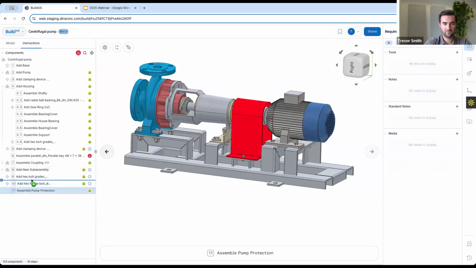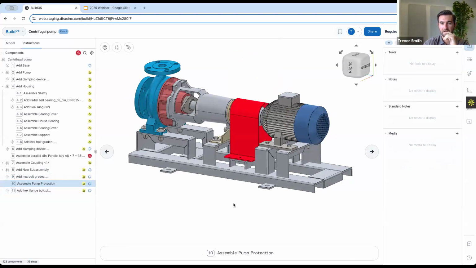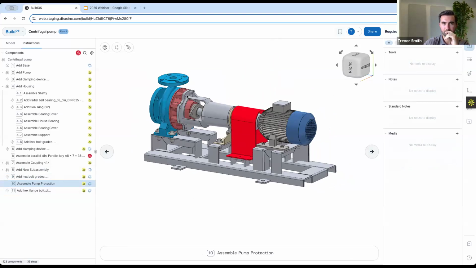And then final thing. There we go. So, I know it's not perfect, but from a sequence and animation standpoint, you can really see what's happening here. We've got 35 really great steps putting this whole thing together.